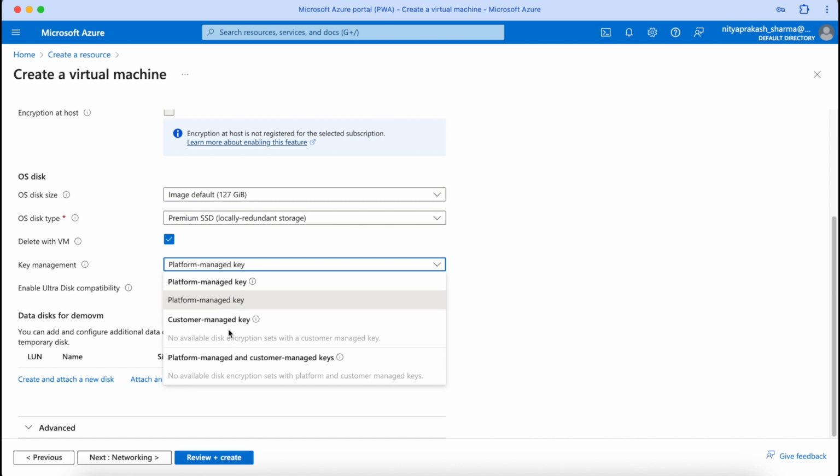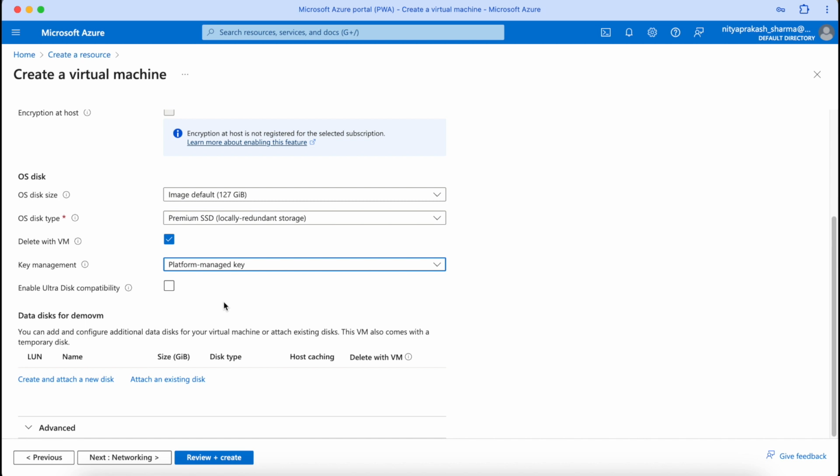customer managed key. So one example here is that we always have the disk encrypted. If we don't provide any customer key, then it will always be platform managed keys. And we'll come to the customer managed key in the next section. By default it is always encrypted. Now we're just creating a VM. We are not adding a new data disk here. If you want to, we can add it from here, but in this demo we'll add this later.